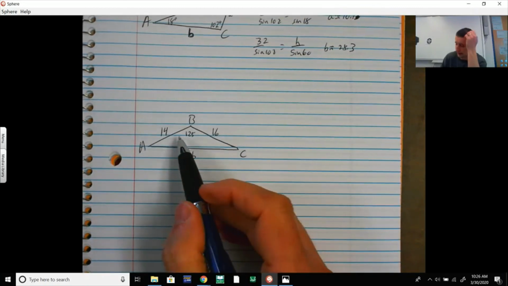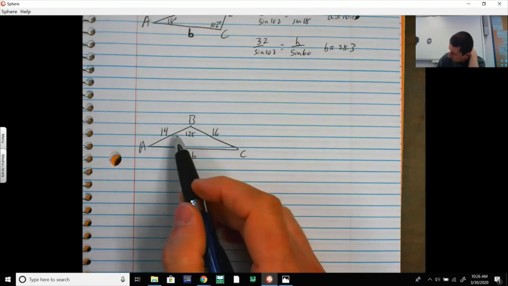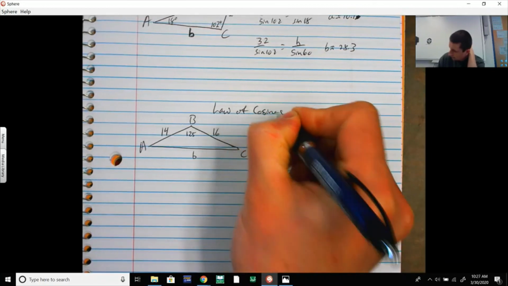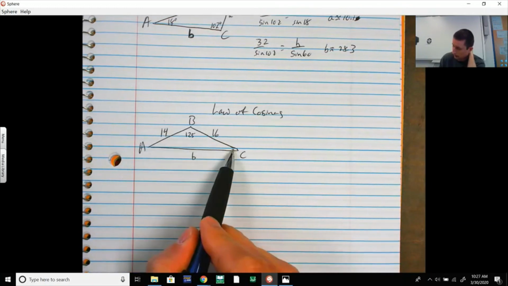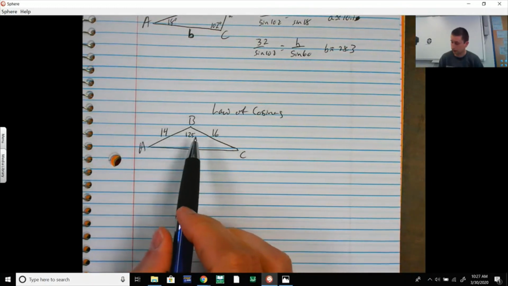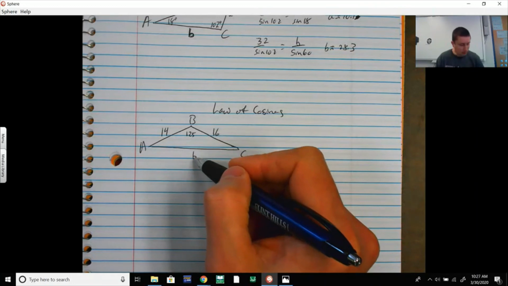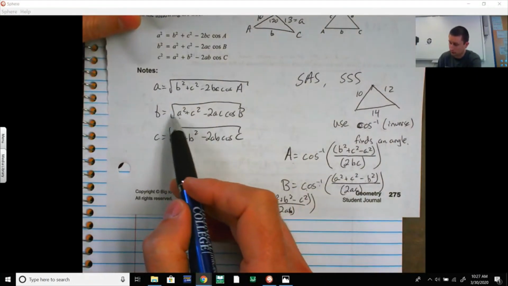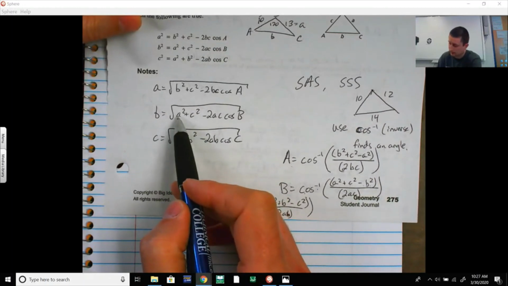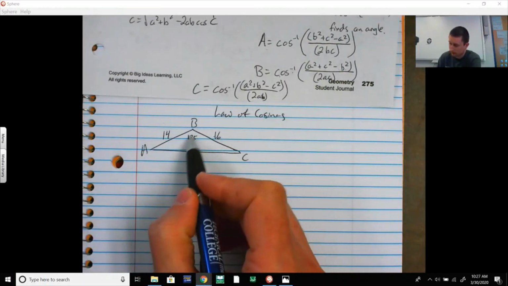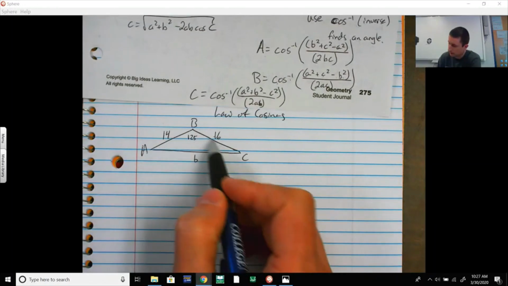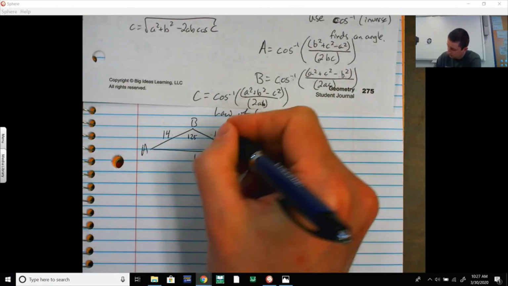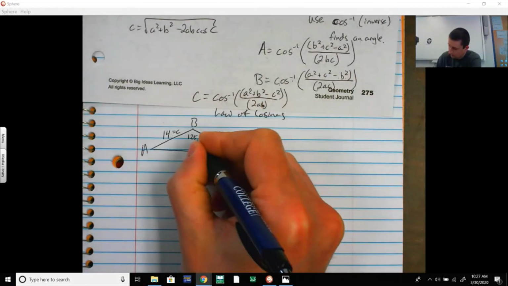The other one, this is a side, angle, side. We haven't used this formula yet. So this is another law of cosines, because you don't have a set of opposite things going on here. If we're looking for B, this is where we have to use this one right here. B is the square root of A squared plus C squared, minus 2AC cosine of B. And remember, A and C are flanking the angle you have. They're on either side, the adjacent ones. So this is A, this is C, and that's the angle B.